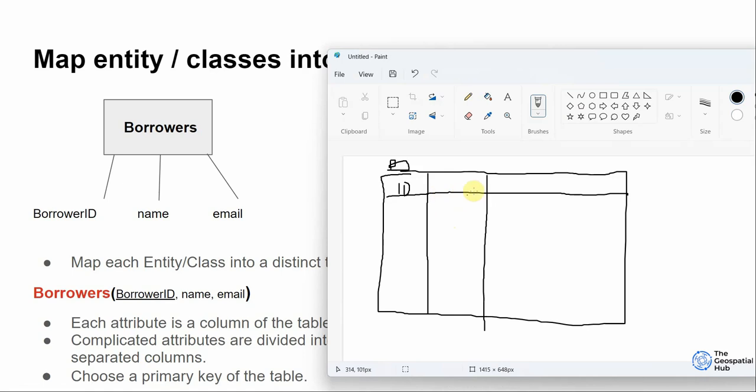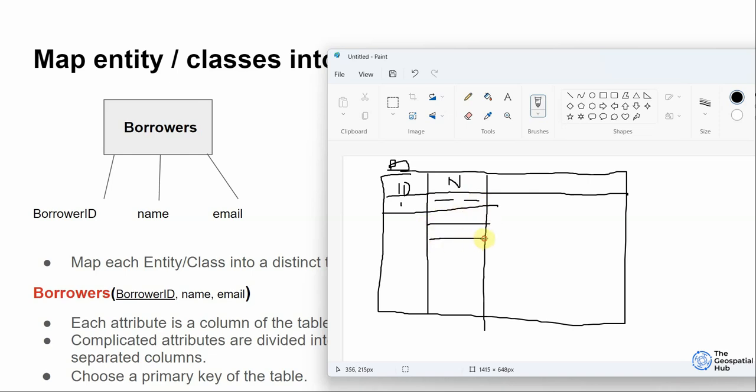So remember, in our previous video we mentioned that for every attribute we have to have just an atomic value. That means for the id we have to have just one value. For example, let's say we have the first name, so I'll represent this with fn. Or let's say we have just name, so I'll just represent this with n. So my name is Aremu Babatunde, so I cannot have Aremu and Babatunde in the same row, right? It has to be on the next row.